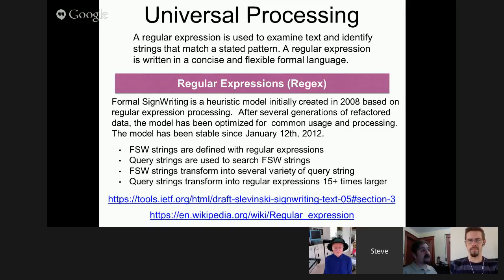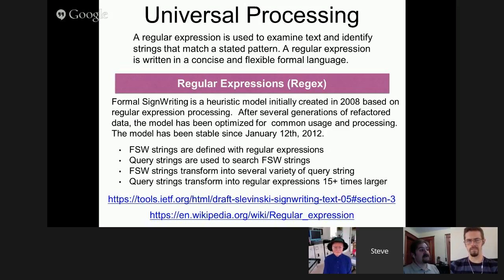The formal SignWriting strings can be transformed into a variety of query strings. You can say, I just want to find signs that have the same symbols, or the same symbols but I don't care about the rotation or the fill, or I want signs that appear in this part of the dictionary based on their sign spelling sequence.